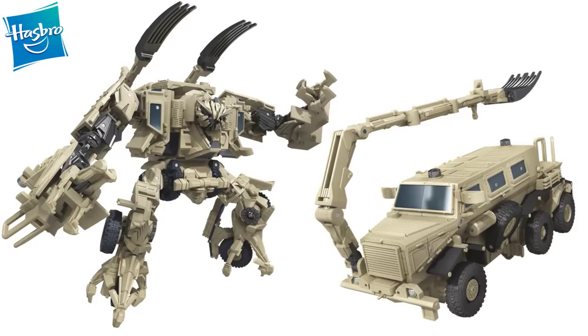Overall, I think this looks like a fantastic figure and a great representation of Bonecrusher, and finally one that's in a much better scale. This kind of almost completes the original Decepticon team from the first movie, which is quite nice, considering they did remake for the Studio Series Blackout, Brawl, Barricade is on its way, and they did the original Starscream as well. So that's quite exciting. I really love the original team of Decepticons — most of them are my favorite Decepticons from all the movies, to be honest.